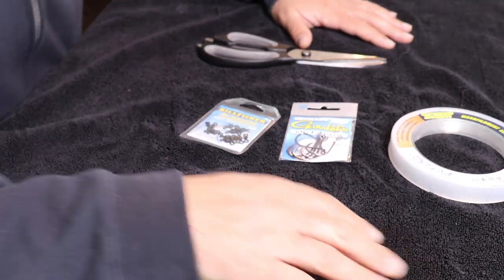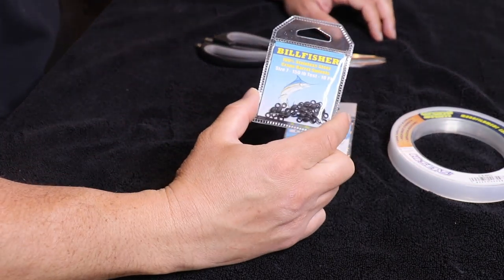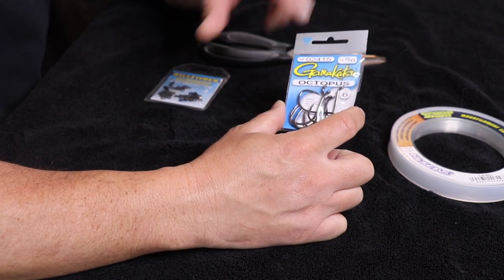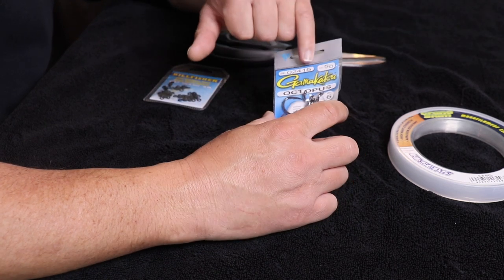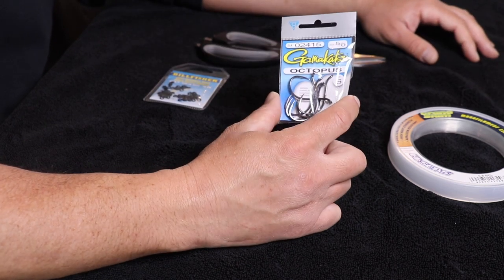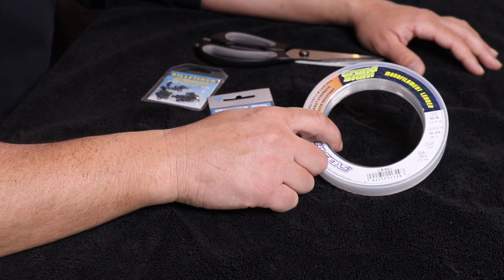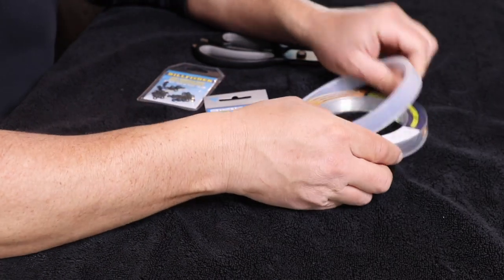Also, Gary Mercer — I think you're local here in Brigantine. I'm going to zoom in and show you how I make that tog rig. So, a 150-pound barrel swivel. For this, we're going to use 5-0 Gamakatsu Octopus. These are always the hooks I use for togging now. I use either 4-0 or 5-0 depending on the size of the crabs. And any 50-pound or 40-pound — sometimes 60-pound — leader will work. 50-pound I find is a pretty good number.